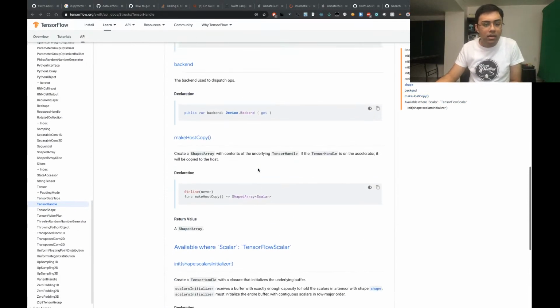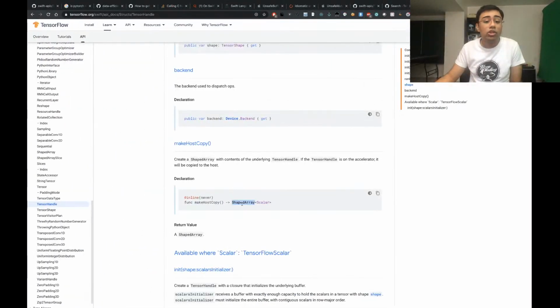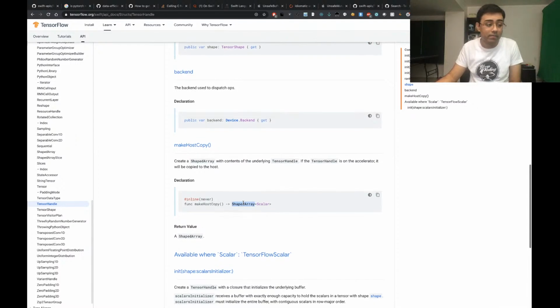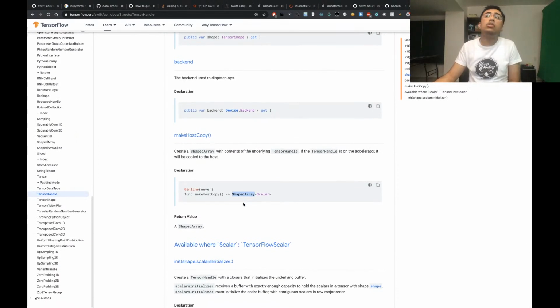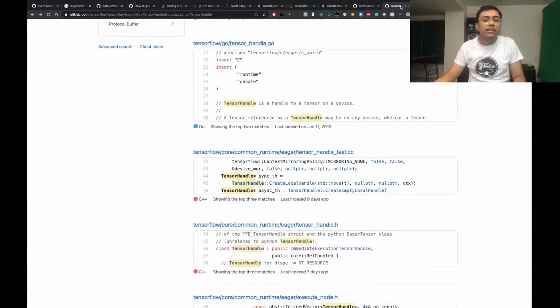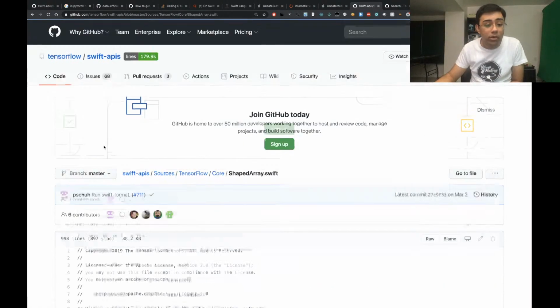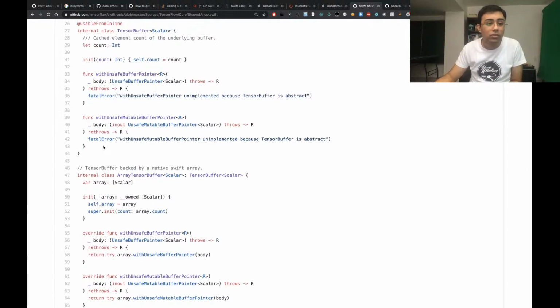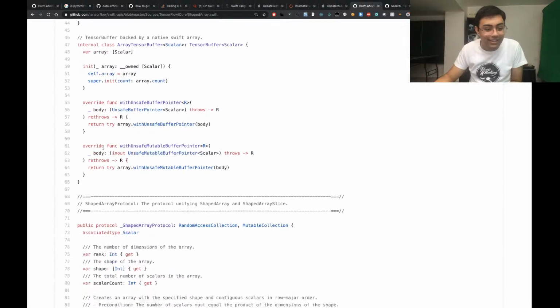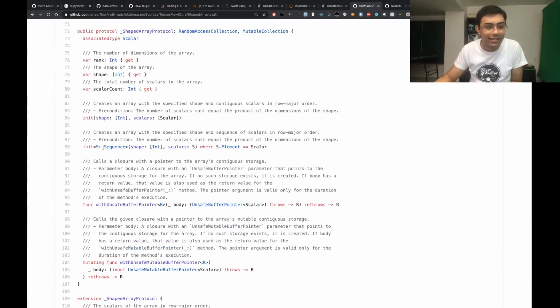I am going to make it so that we can take a host copy, and then the shaped array should be a lot easier to convert to a pointer. Let's try doing that. And then to ensure that both the tensor and the shaped array are pointing to the same data, I'll change the values that I see in the pointer and see if it changes the Swift tensor. Let's see if that works. So now we have the slightly less difficult job of figuring out how to convert a shaped array to a pointer, which is pretty easy, actually. Or at least should be pretty easy. Yeah, so withUnsafeBufferPointer literally just does that for us.